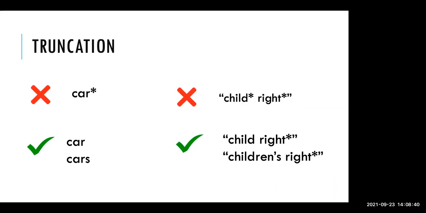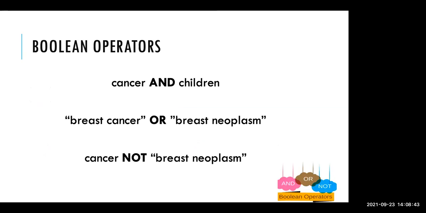See, that was two of 5. Boolean operators, third one, you probably came across that as well. That is simply the operators that we use to combine and describe the relation between the words in our search string. Am I looking, for example, at papers about cancer and children? I will use the Boolean operator and to say that I'm not interested in anything about cancer or anything about children. I want papers that include cancer and children.